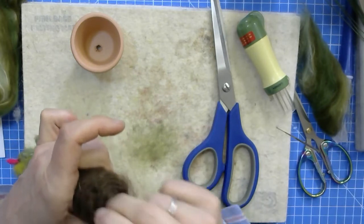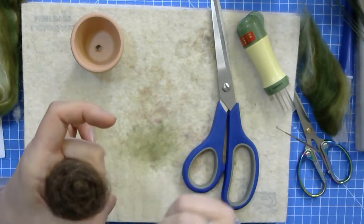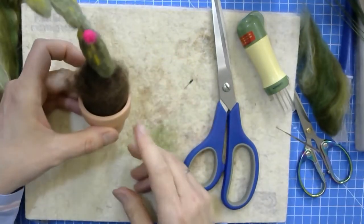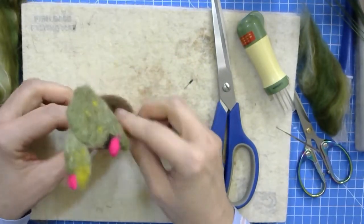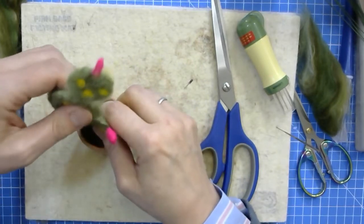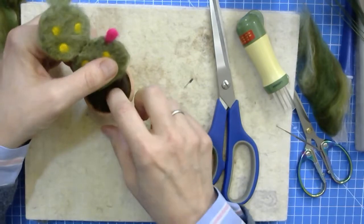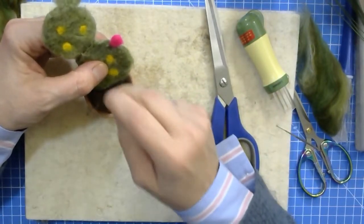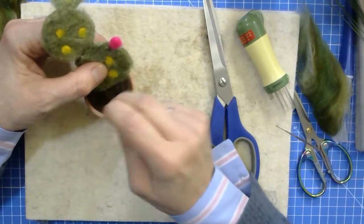And ideally, as I said, you put a little bit of glue into the pot. It's better to look slightly too big than too small, because if you stuff it down like you do when you plant a real plant, you would stuff the soil around the sides. You can now use your felting needle and just felt it into place.